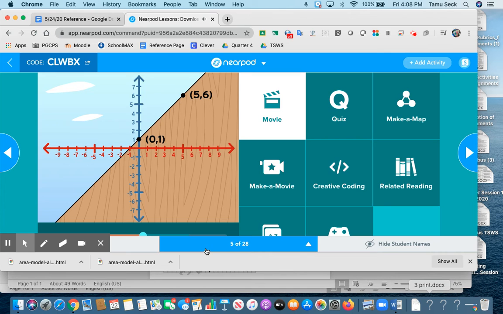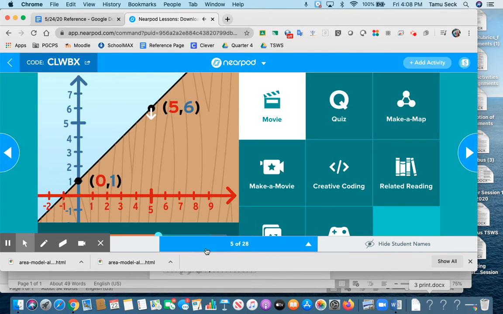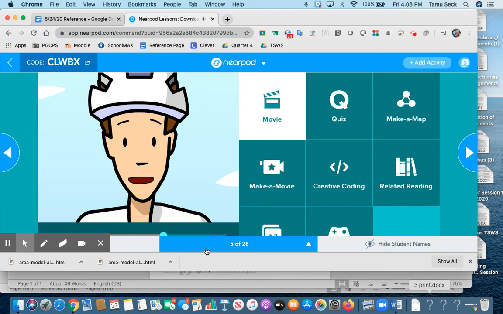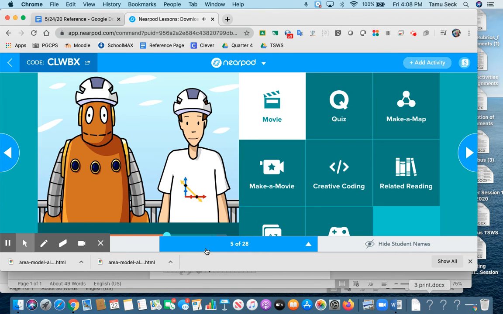Let's try it for the ramp. Our two y values are 6 and 1, and our two x values are 5 and 0. So the slope for this ramp is equal to the change in y, that's 6 minus 1, divided by the change in x, or 5 minus 0. The slope is 5 over 5, or 1. In other words, for every 1 meter this ramp goes up or down, it goes across 1 meter. You can find the slope of any straight line the same way, as long as you know the coordinates of any two points.